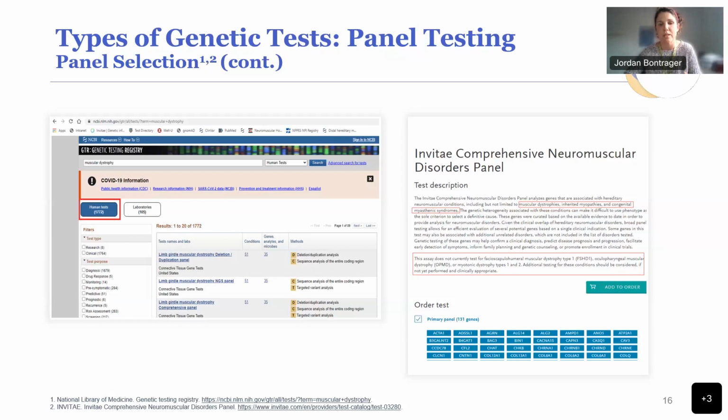The neuromuscular disease panel I have on here is just to highlight the broad nature of it, that it's including muscular dystrophies, myopathies, myasthenic syndromes. But even given that, there are significant limitations. It won't detect OPMD, FSHD, myotonic dystrophy. So even when you're ordering these big panels, there are always going to be limitations, and you need to be aware of those so that if you do need to do a separate assay, you're able to do so.